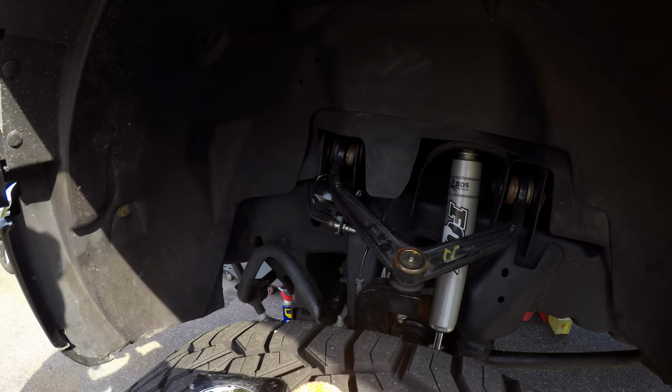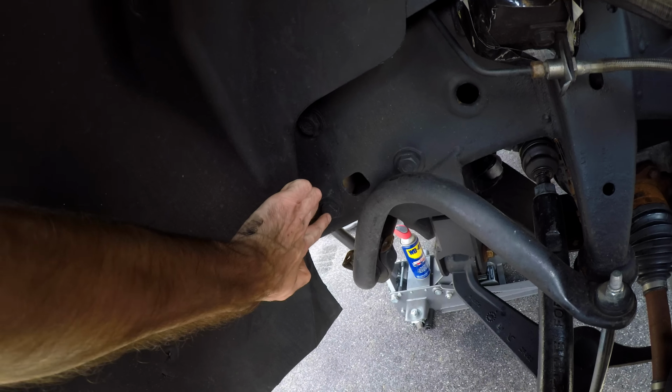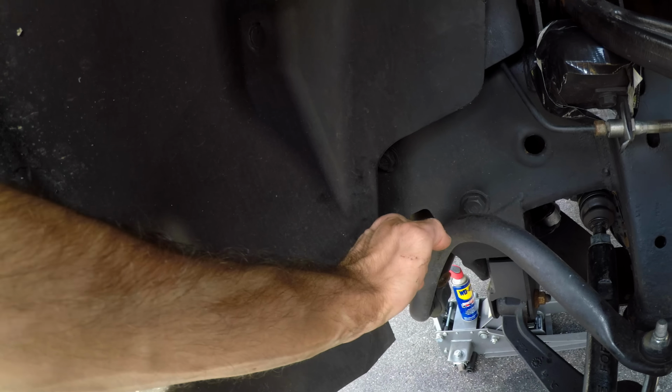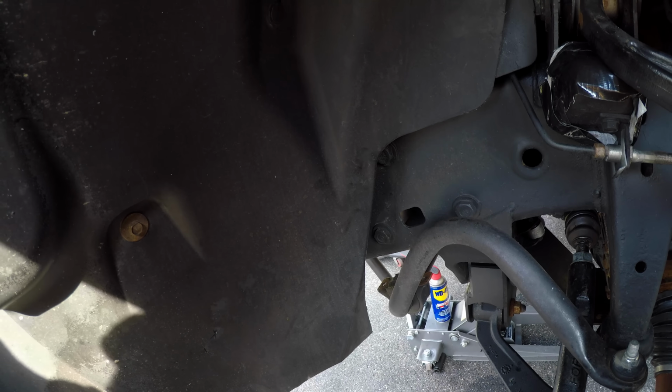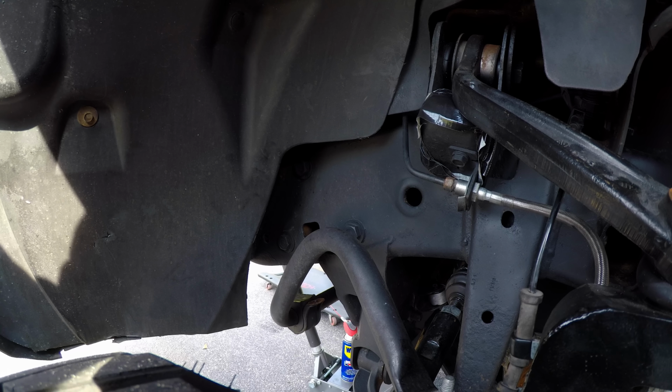Okay, now that we've got that done, everything's ready to go. It's time to take out one, two, and the third bolt right here, which will allow me to move the power steering motor up to get the nut off and get the bracket adapter on. So this is the next step. The fender liner could get in the way. I may have to remove it, but we'll see.